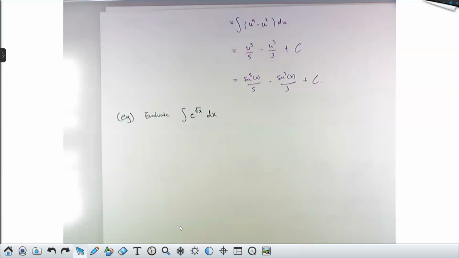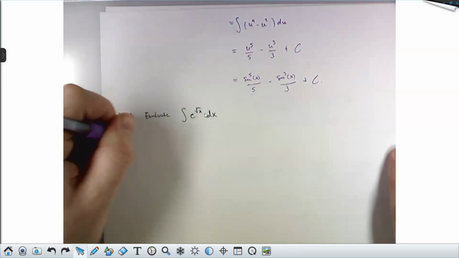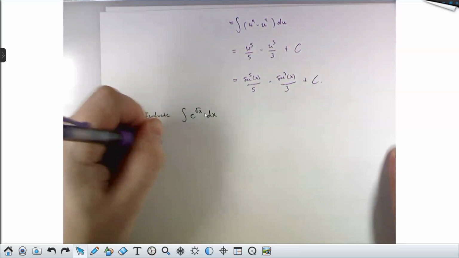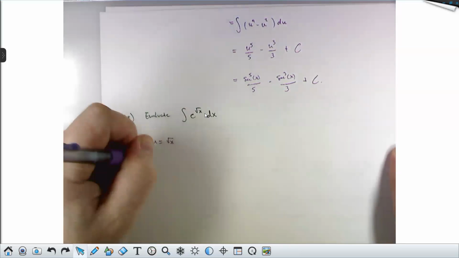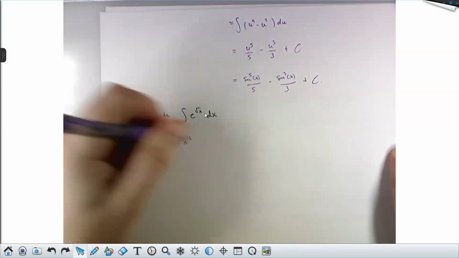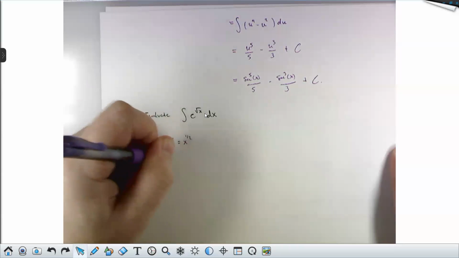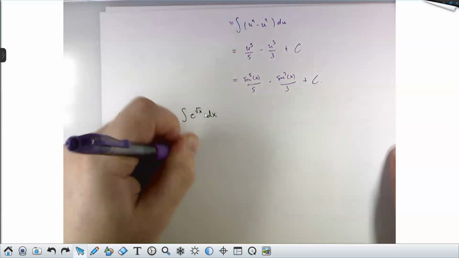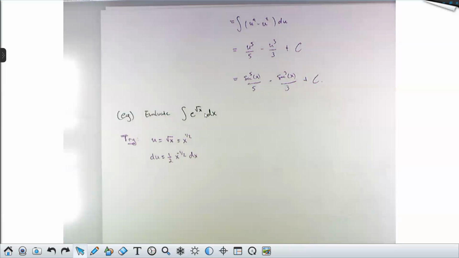Try something for the square root of x. That's the idea. Yeah, if this was just an x or a u instead of a square root of x, that would be nice. So you can try subbing u equals the square root of x, which means, so that's x to the 1/2, right? I write it that way because I need to calculate du, which will be 1/2 times x to the negative 1/2 dx. Now, that means this piece would become e to the u, which is nice. But what about all this stuff? I can't just ignore this, right? This is important. This is what relates du to dx, and I know I need to replace this dx.